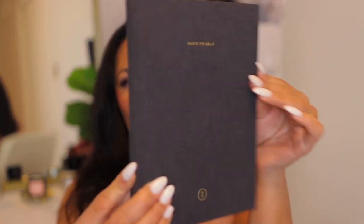I usually use it only for that purpose, for continuing my relationship with Christ and asking how I need to grow, how I need to be more humble, more grateful, more loving, all that good stuff. But you could use it for anything. You could use it to write down grocery lists, or to journal your day and how you're feeling. It's just a really beautiful journal.